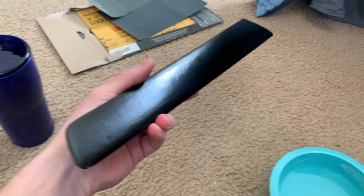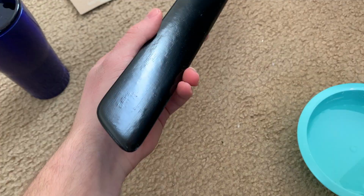So in this next part, I'm using 1000 grit sandpaper, getting it wet, and then sanding the whole surface to get it nice and smooth and even, and also rough. That way the carbon fiber wrap has something to adhere to. So you can get an idea after the paint and clear coat, there's some bumps and imperfections.